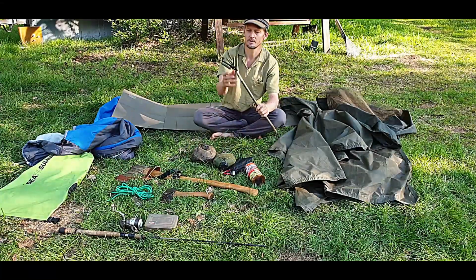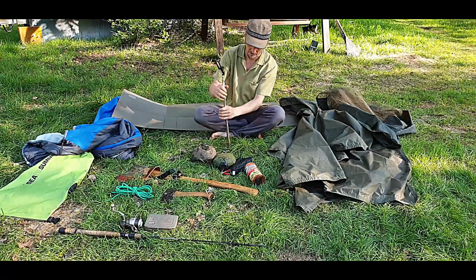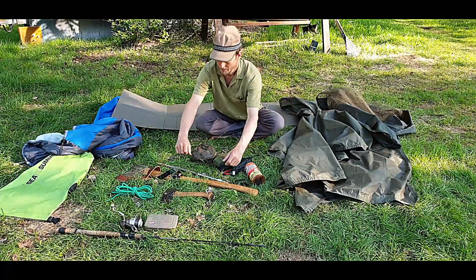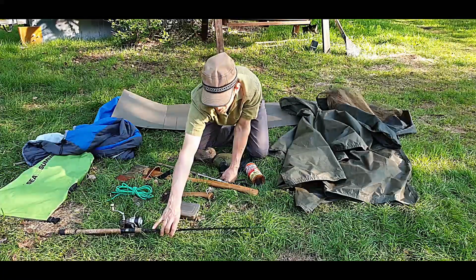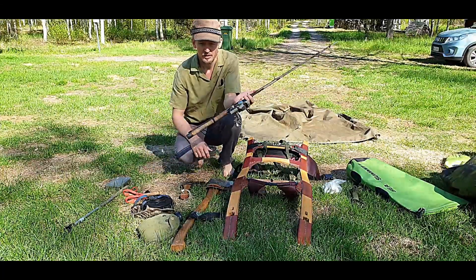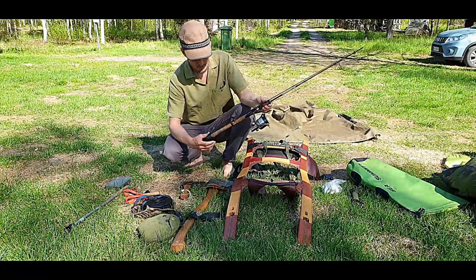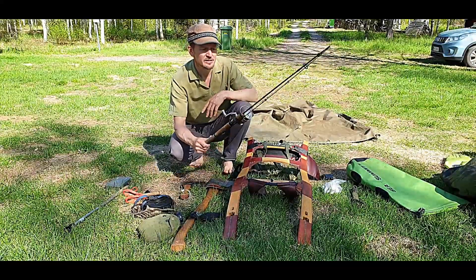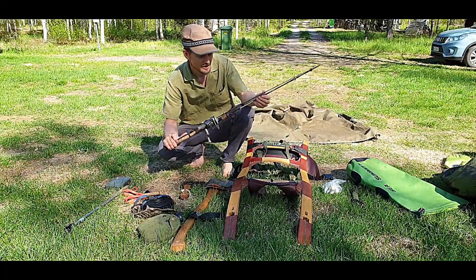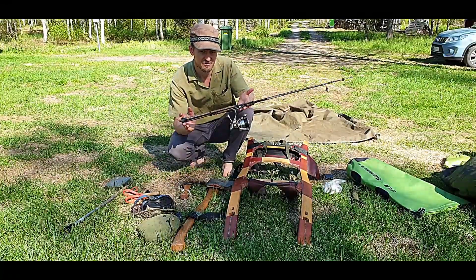For filming is this small selfie stick that I've added a pointed stick to, so that I can put it on the ground and use it as a tripod or monopod. Fishing tackle and fishing rod, a small but sturdy fishing rod. The main food bringer, which is my fishing rod. Through the years I have selected smaller and smaller rods, but also tougher and tougher ones. And I have to say it has become more and more difficult to find a small but tough rod.